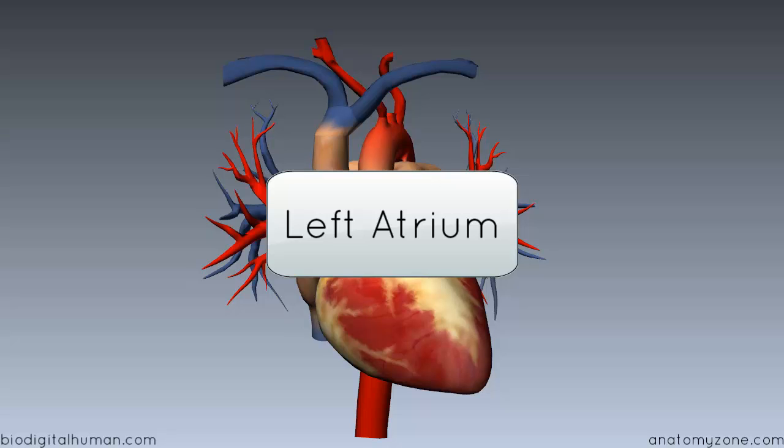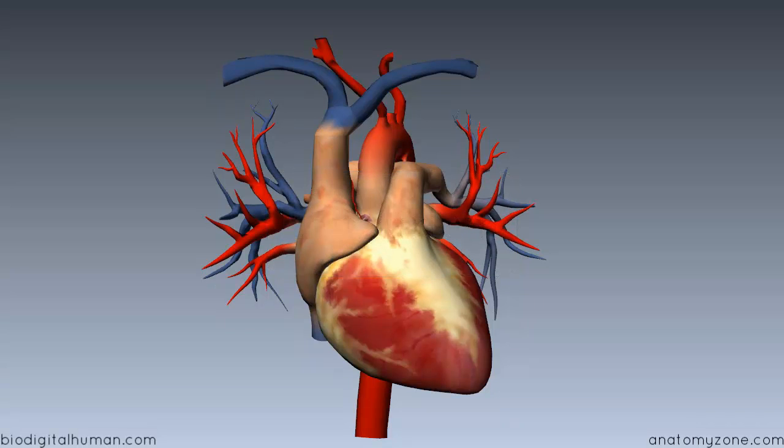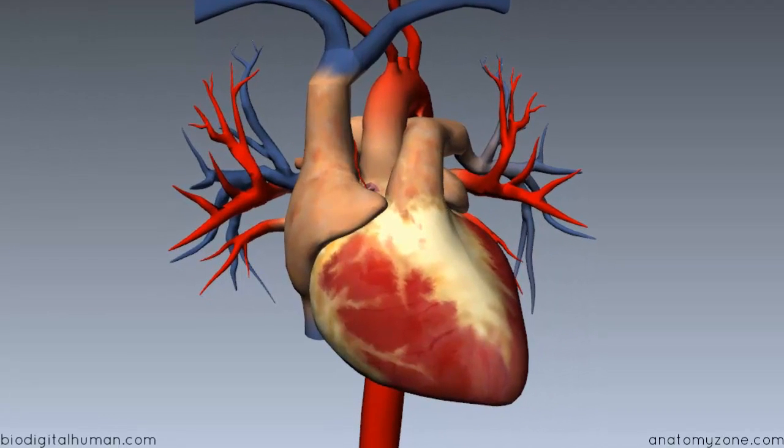Okay, so this is a tutorial on the left side of the heart. So it's following on from the tutorials I did on the right atrium and right ventricle. And there's a bit of overlap in terms of the structures in the left and right sides of the heart. So I'm not going to go over them in massive detail again, so you can refer to those tutorials to clear things up a little bit more. So we'll start with the left atrium and then work into the left ventricle.